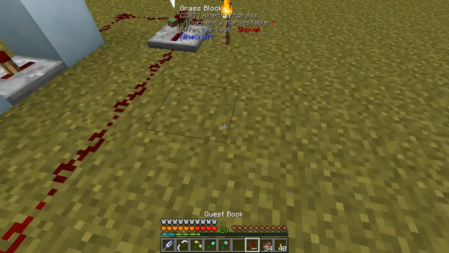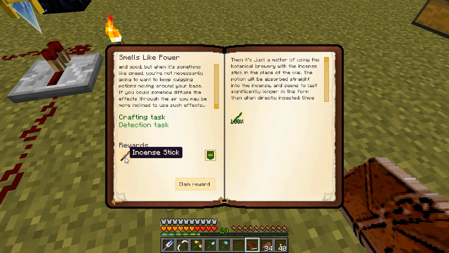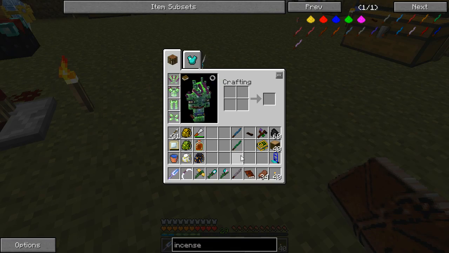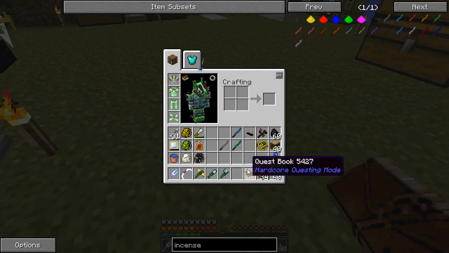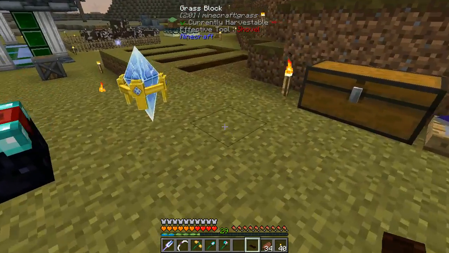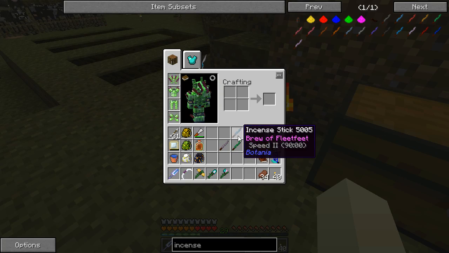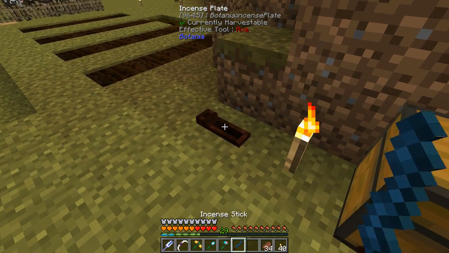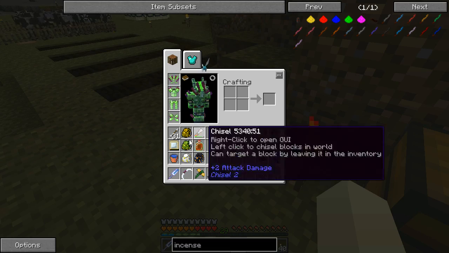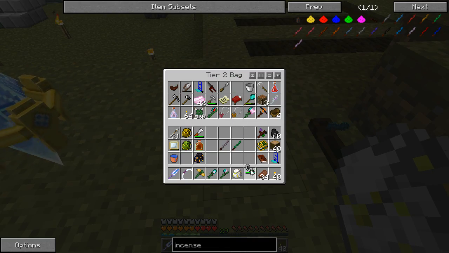Now let's make sure that we can actually make this work. Alright, it looks like it's going to work now. So if I claim reward, I get another incense stick, which is not that useful for me at this point. But let's go ahead and just, for funsies, put the speed 2 one on. There we go. Do I have to light it with, I'm guessing I have to light it with flint and steel. Let's do that.